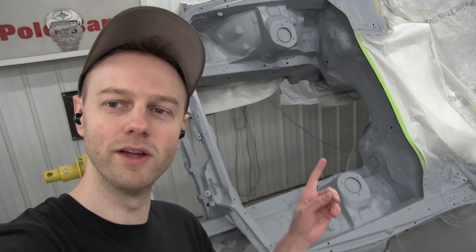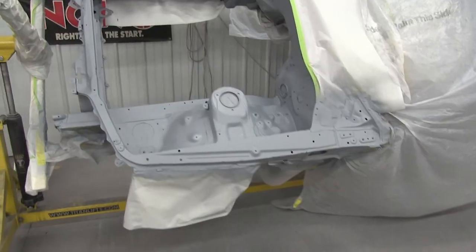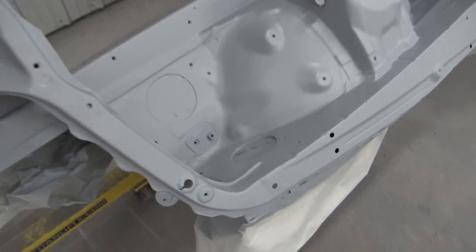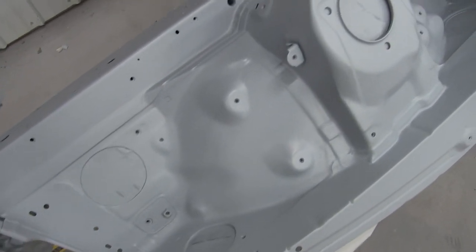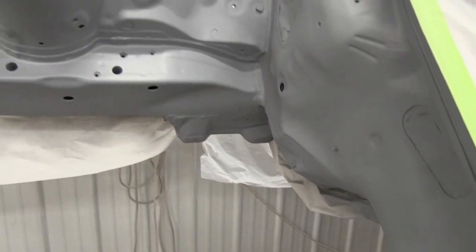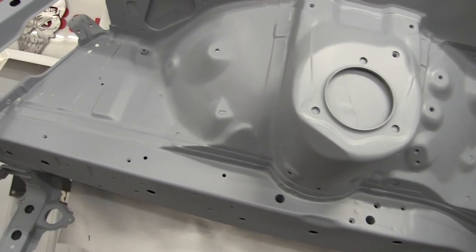All right, so the engine bay's in primer. We're looking really good. I will go ahead and spray it down again with some black paint, just as a guide coat for sanding. And then we'll get the plastic off the car, spray the body with black paint, and sand the whole thing out one more time. Probably do 500 grit, and we will be ready for color.